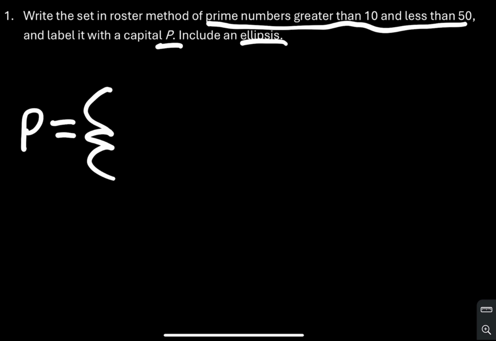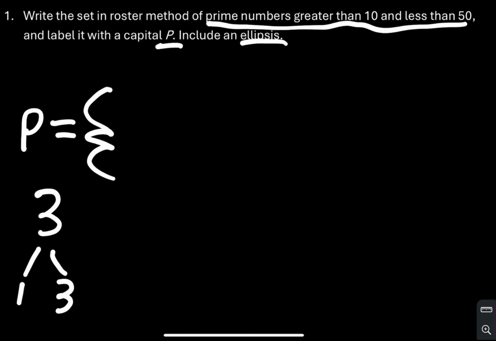Now, a prime number is a number that has 2 different factors, and only 2 different factors. And these 2 different factors you can divide the original number by, and you'll get a whole number back. So for example, let's do a number that is prime. So we'll do 3. Now this is an example. This is not going to be in our set. So 3 has 2 different factors. It's going to be 1 and the number itself, which is 3.